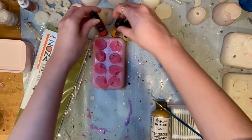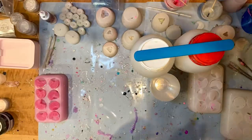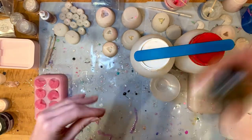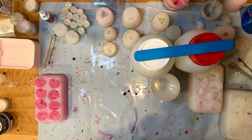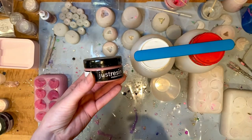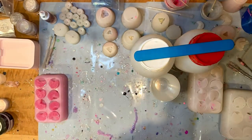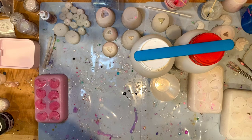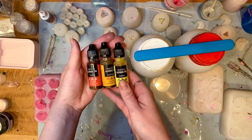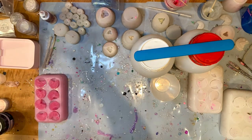I don't want to go too in-depth about colorants because this is meant to be a very basic video. You've got tons of options. Mica powder will run you anywhere from $5 to $50 depending on what you're going for and how many colors. Resin paste is a little more niche and expensive, so we won't be talking about that. Alcohol inks can also run a bit more expensive, but you can find kits as low as $10, so we'll say $10 for some sort of colorants.